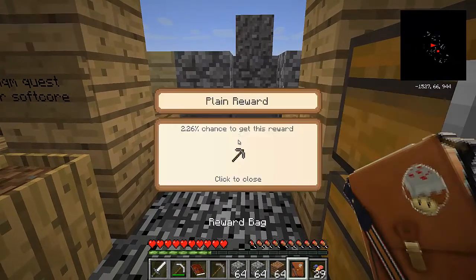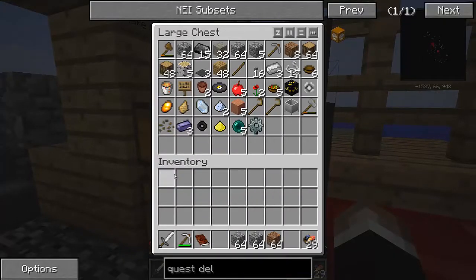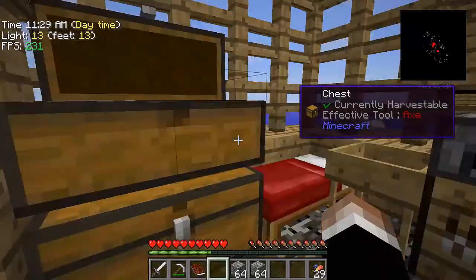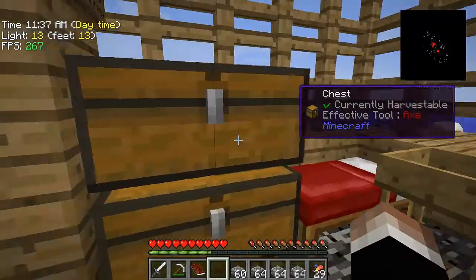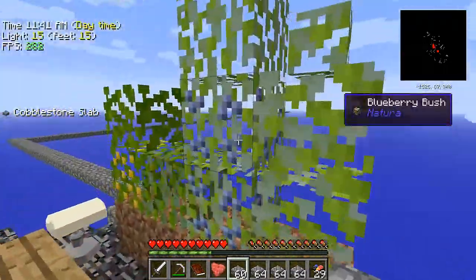Oh, stone gear. Stone pickaxe. Oh, 5 ender pearls. That part is pretty sweet. I am super excited about the 5 ender pearls. We're going to have to make a farm soon. But what I wanted to do is get a bunch of this and go continue our stuff here.